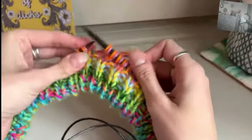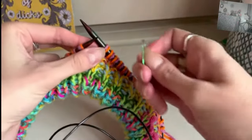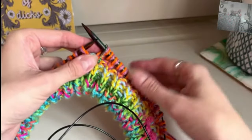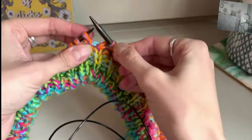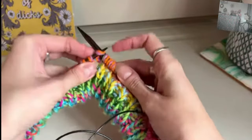Seven and eight. And the centre back marker is just a bit different. We don't increase around this one. This one's just going to be used as a counter. So we'll be able to count the amount of rows that we've done by this centre back marker. So as you're going through the rounds, you won't increase around this, you'll just pass it and keep going.